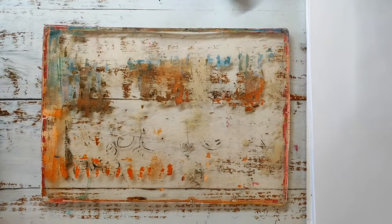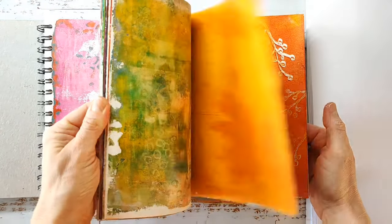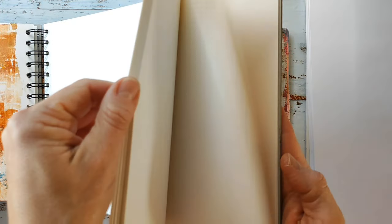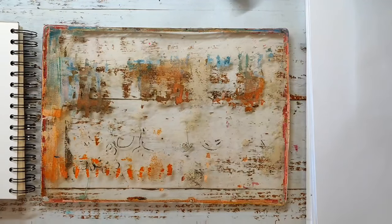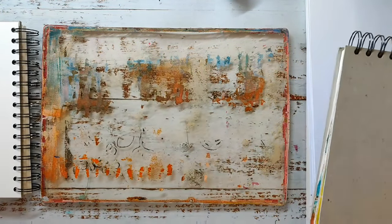Hi and welcome. Today I have a gelli printing video for you and I'm planning to print these pages of the sketchbook. I have already started and there are not so many pages left. I can't wait until these sketchbooks, I have two of them, are completely filled with prints because I don't want to use any of the prints before I haven't finished these books.